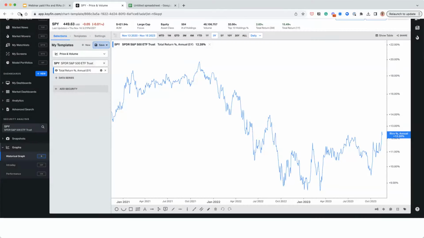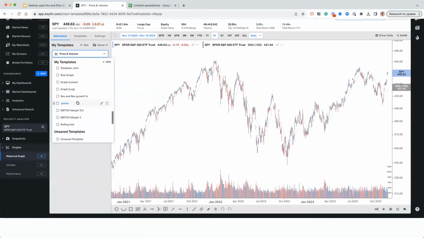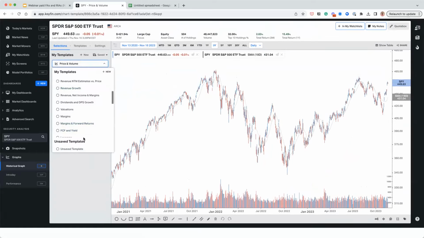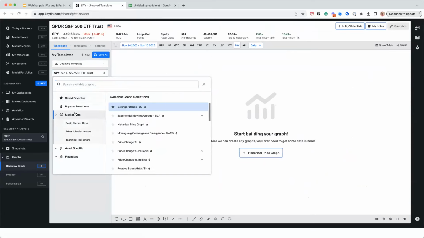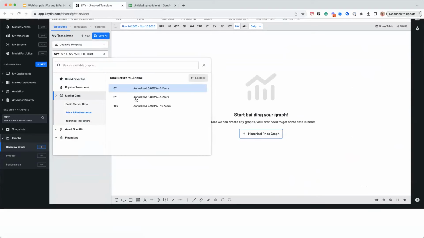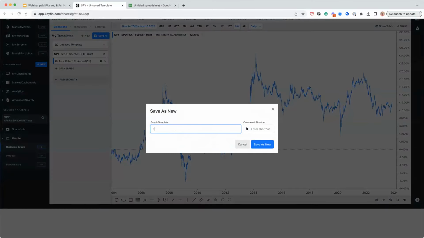So that means this setting or this tile is now saved here as my... Oh, what didn't work? Hold on a sec. All right, technical difficulties here. Let me try something else. So I'm under SPY. I'm going to go to price and performance. I'm going to go to annualized, 5-year annualized. I'm going to save this as a 5-year annualized total return.